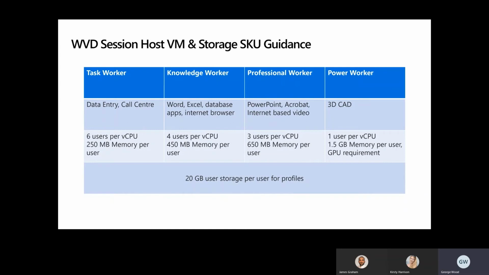To help us price it, we've created some guidelines in terms of the different types of workers that we have. We've got a task worker, a knowledge worker, a professional worker, and a power worker. Each of these types of users will have different requirements, going from a task worker where you're fitting as many users into a virtual machine as you can, all the way through to a power worker where they have a GPU enabled virtual machine and maybe are using high-end applications for CAD design or whatever it is.